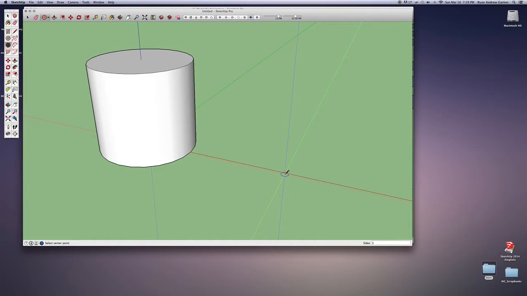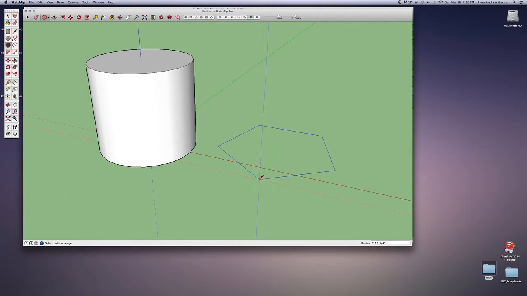So if I type 3, enter, I'm going to get a triangle. If I type 4, enter, I'm going to get a rectangle or a pure diamond. I'm sorry, a square, I should say. If I do 5, it's going to give me 5 sides, 6, enter, 7, enter, 8, enter, and so on. If I get up into 24, enter, it's basically going to look like a circle. So let's just do 5, enter for now. Click once, and again, just like the circle, it's going to pull from the center, and it's going to give me that radius starting from the center of this polygon shape.